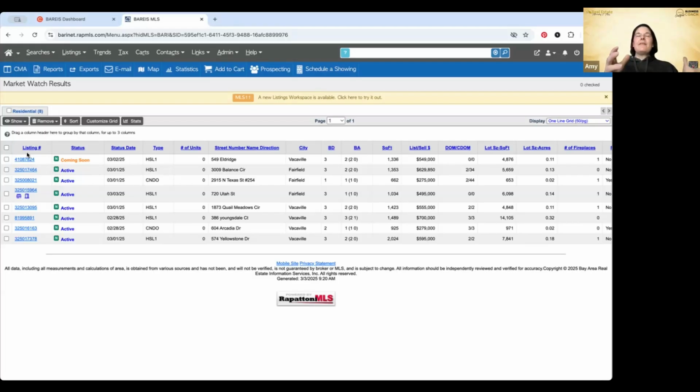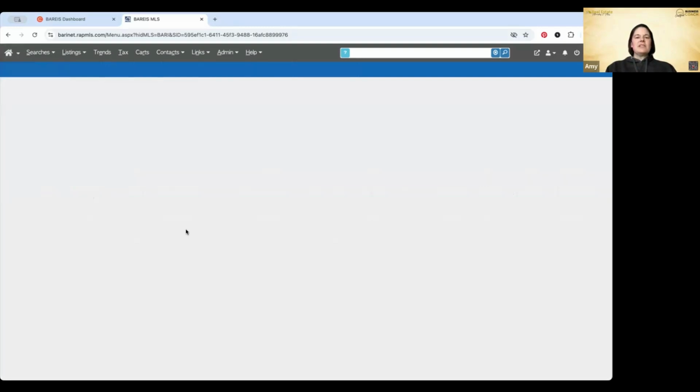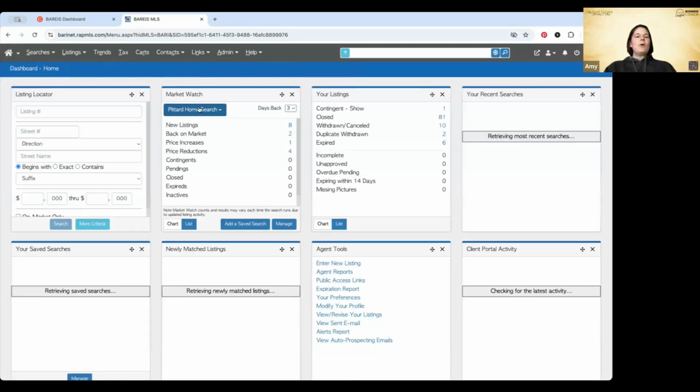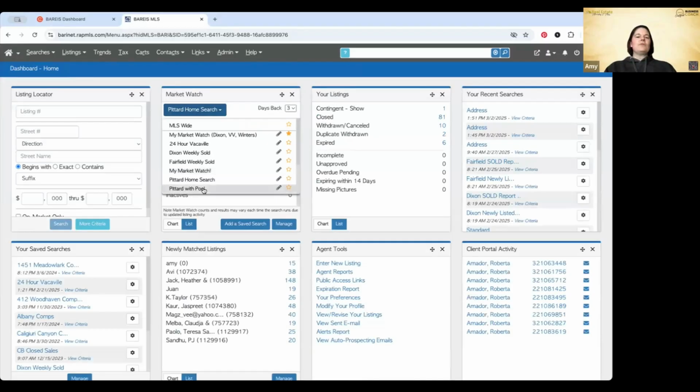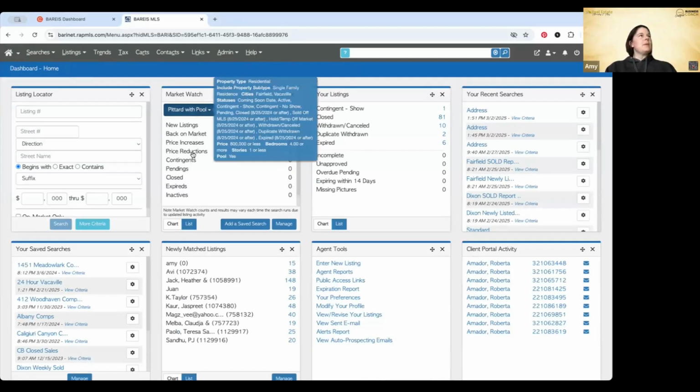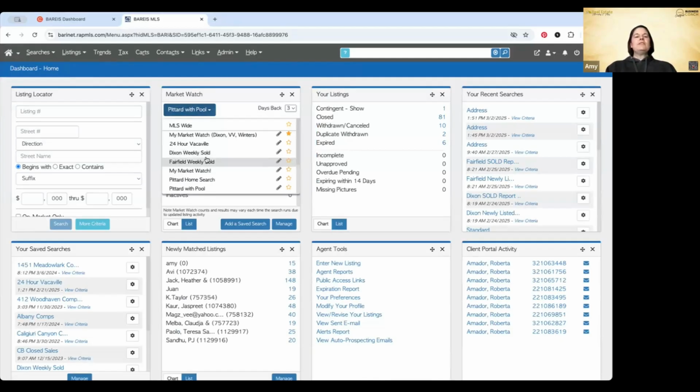We used to not have all the flexibility we do now. I used to have on my whiteboard a list of all my buyers and basic criteria of properties, and as I went through my market area each day, I could see if anything matched any of those buyers. But now we have the ability to save those searches so you can pull them up each day and just scroll down and see which ones have matched, like a home with a pool over the last 3 days, or which ones match this buyer. So it makes it a really cool feature.